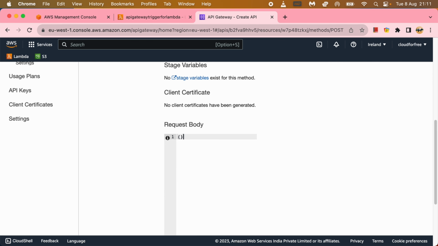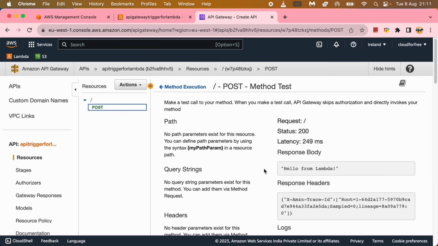Let me create a JSON body for this one: x equals 1, then y equals, let's say, 5, and then operation is add.